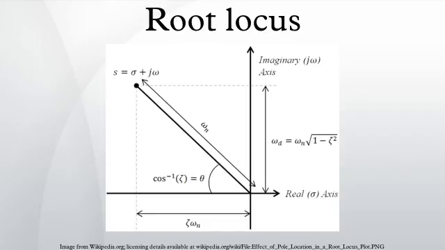Z-plane versus S-plane. The root locus method can also be used for the analysis of sampled data systems by computing the root locus in the Z-plane, the discrete counterpart of the S-plane. The equation z equals e^(sT) maps continuous S-plane poles into the Z-domain, where T is the sampling period. The stable, left half S-plane maps into the interior of the unit circle of the Z-plane, with the S-plane origin equating to z equals 1.